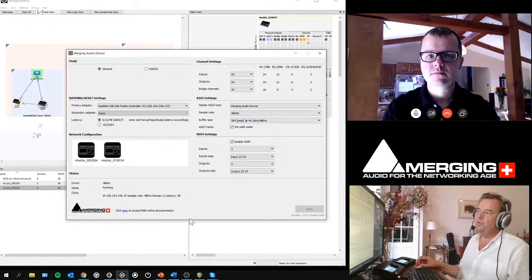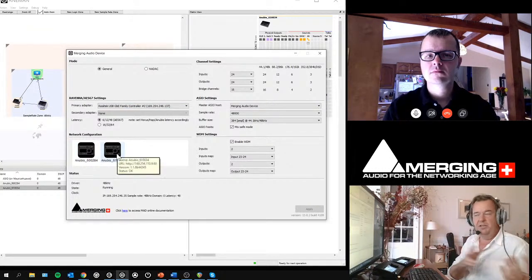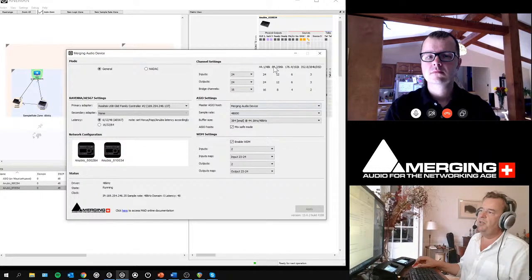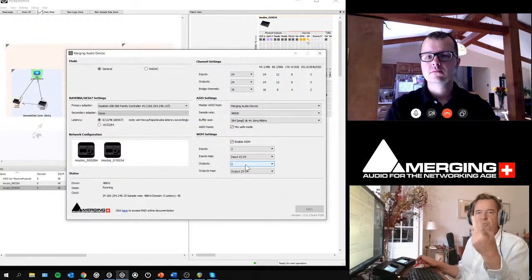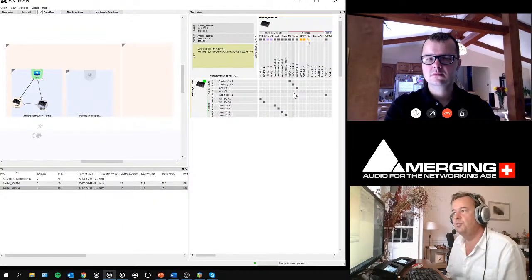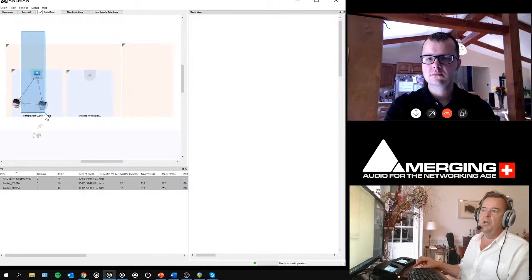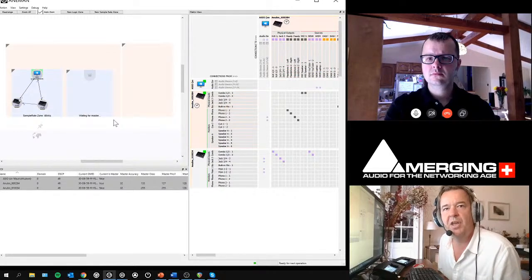It's basically the Merging Audio Device where I have my network card, I have my two Anubises, my DAW that is running behind, and basically I have my ASIO in and output, and below here I have my VDM enabling. And now I'm using those two channels. Well, it's a two mono channel summed, as I have one microphone, not two, but a two channel input and a two channel output to be able to talk to you. But this is another topic, and I strongly invite you to watch the webinar about it. It's called Merging Audio Device, and it was done, I think, a month ago or something like that.